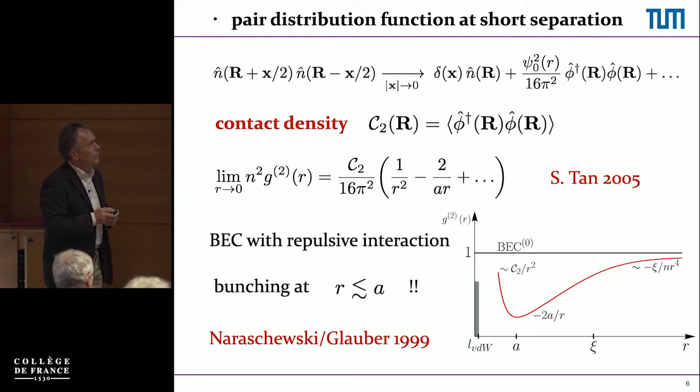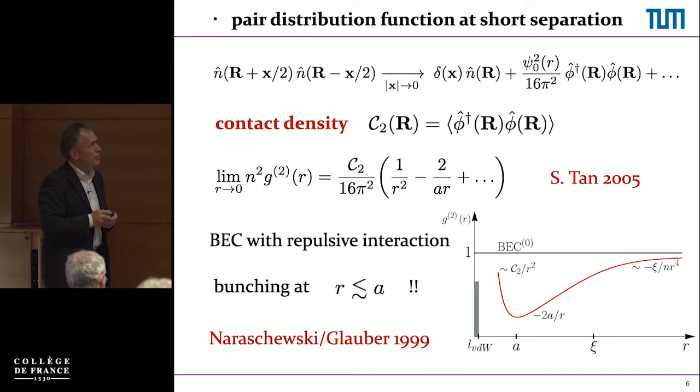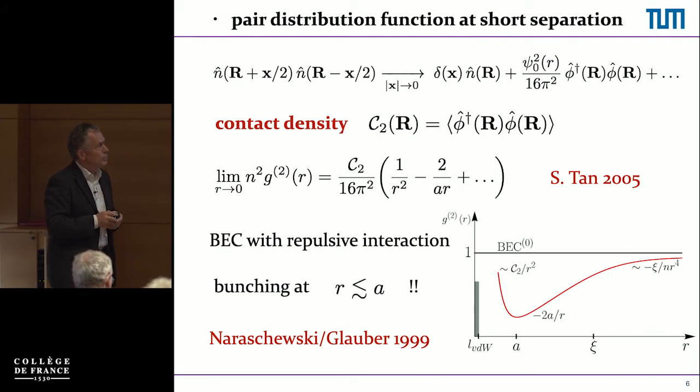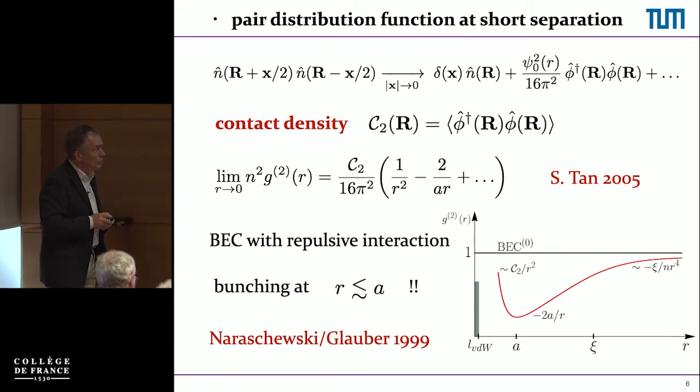What I see here is then, since I can square out this wave function very easily, I get a result which is in a way consistent with what Li, Huang, and Yang had told us a long time ago. But since I normalize things in such a way that there's a 1 over r and a 1 over a, the two leading terms are 1 over r squared minus 2 over ra. In this form, it was first written down by Tan in 2005. Note that these dot dot dot terms are order 1 corrections, but they cannot be determined from this level of expectation. So how does, according to this relation, the pair distribution function of a BEC look like?